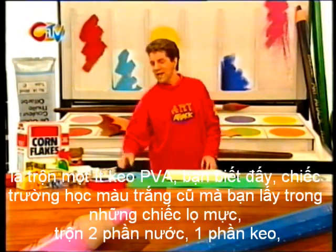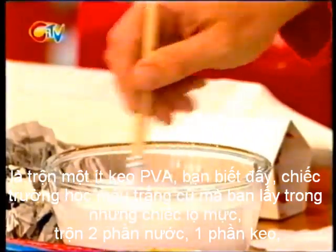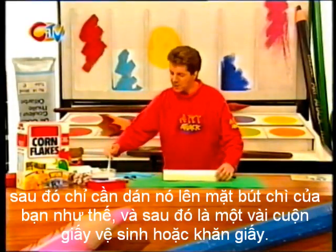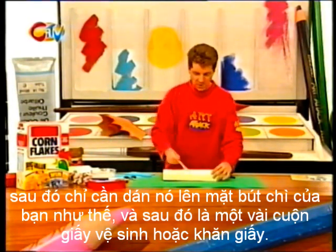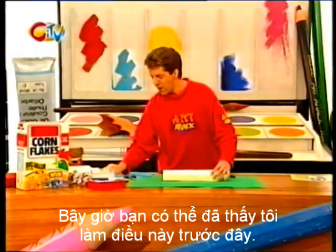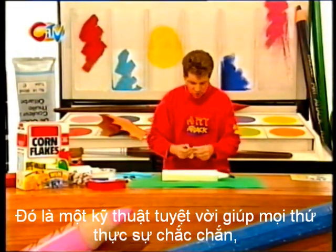And the way to do this is to mix some PVA glue, you know, the old white school glue that you get in the squidgy bottles. Mix 2 parts water, 1 part glue, and then just paste it onto the side of your pencil, like that, and take some loo roll or tissue paper. Now, you've probably seen me do this before. It's a great technique. It makes things really strong.